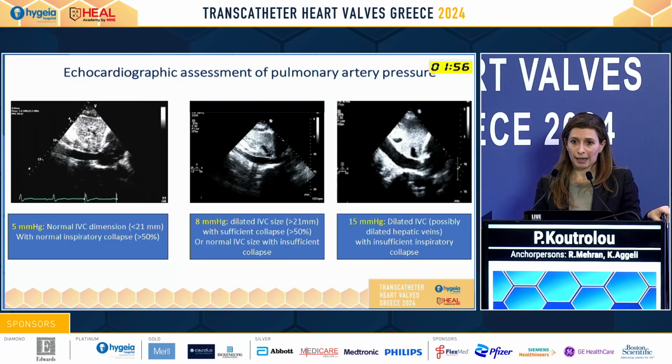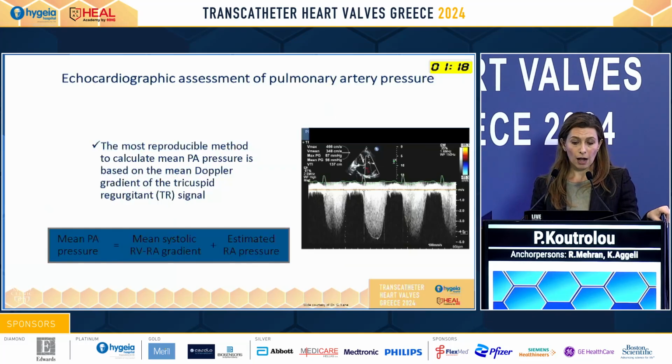However, this is as per guidelines, and as we all know, this measurement can, of course, underestimate, and probably underestimate a lot, the pressure in the right atrium in people who have pulmonary hypertension and very high pressure in the right atrium. Some other echocardiography labs, for example the one at Mayo Clinic, use not 15 but 20 millimeters of mercury as the highest number that they can give in order to decrease the errors and be a little bit closer to what the cardiac catheterization would say. However, again, you can still underestimate it.